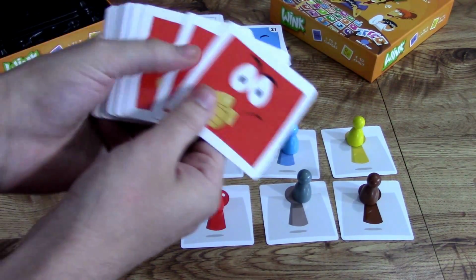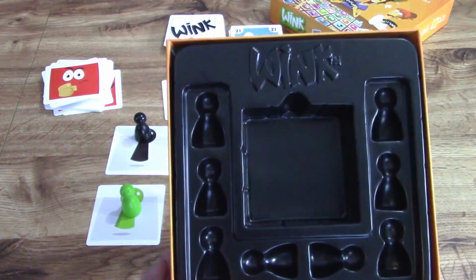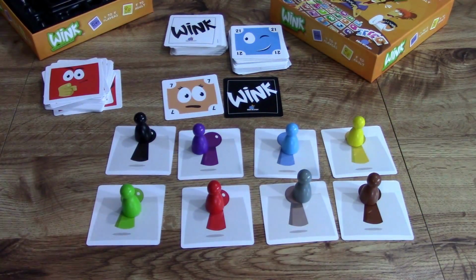You also get these kind of veto cards, or I Got You cards. I want to point out the insert. Normally I don't like the inserts in most games, but they laid this out really nicely. Everything fits perfectly. So now that you see what comes in the box, let me show you how to play.